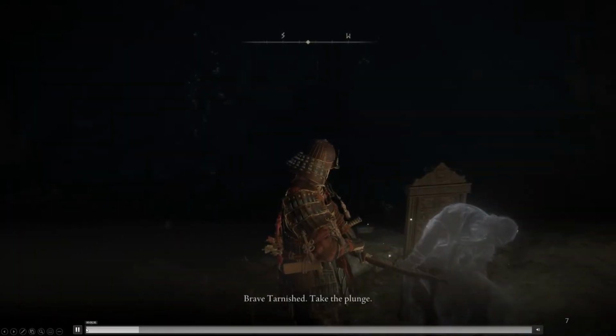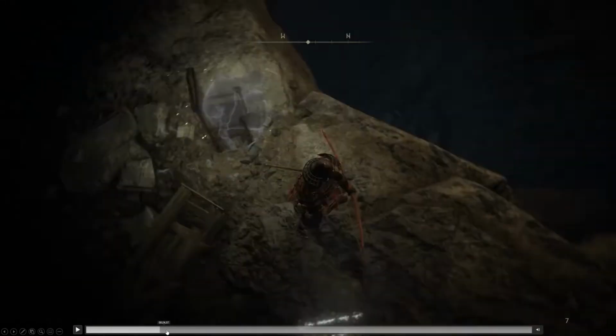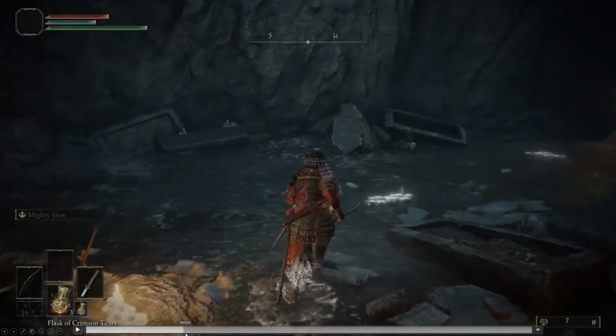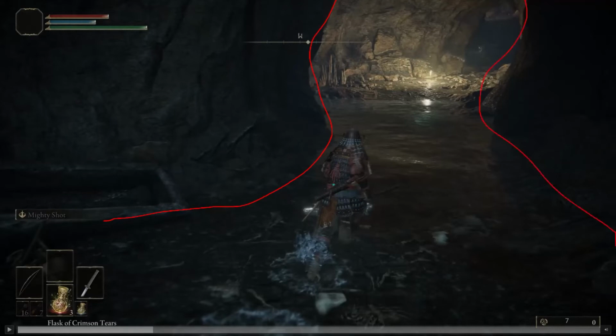So when we actually wake up, we obviously move to the first thing that's here, and we learn that we can talk to this NPC, and he says take the plunge. So we understand that we can actually jump down, and now this is very, very good and very clear visual wayfinding, because we have only one way we can go. So this part is blocked. Obviously we have this very obvious path we can only take. We cannot go up again because we just dropped down. There is no ladder or anything.